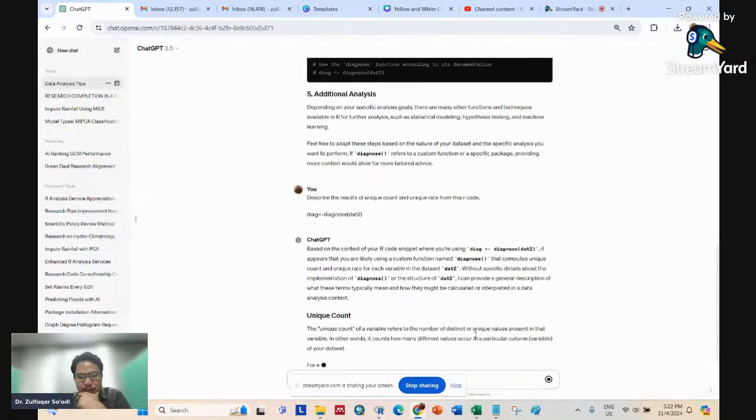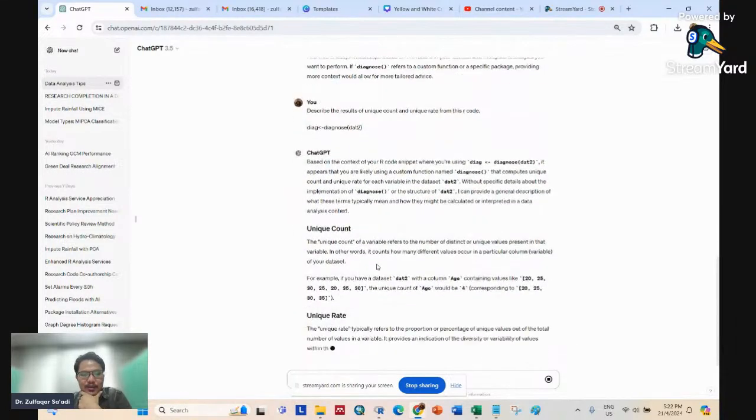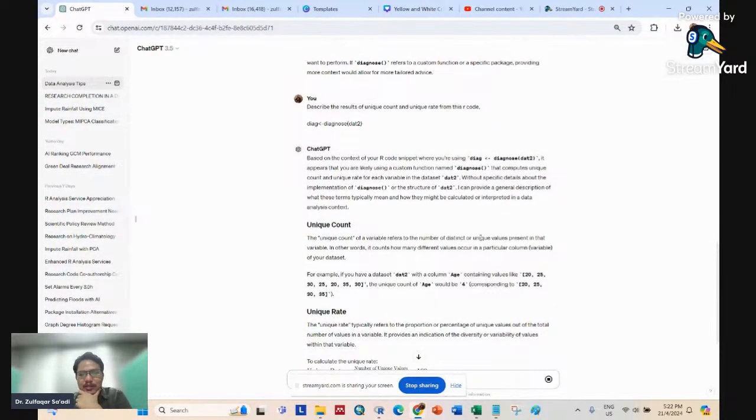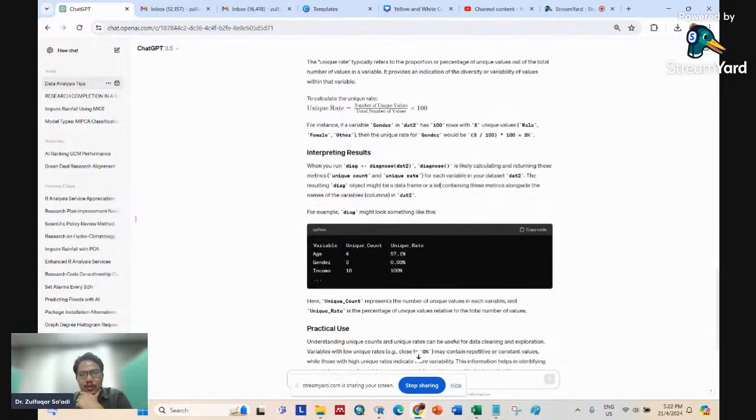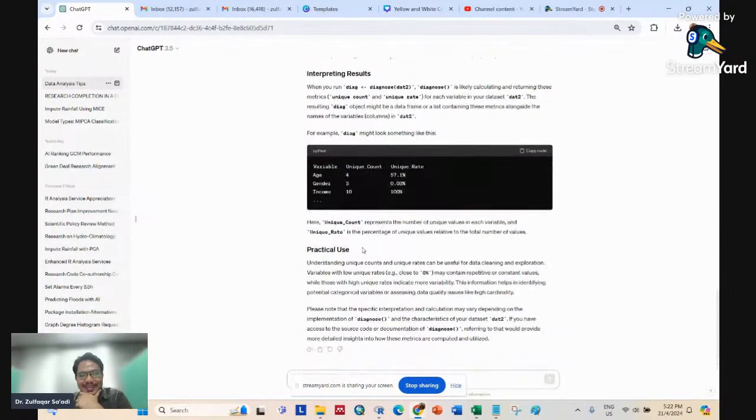It will tell you what unique count is. Unique count is a variable referring to the number of distinct or unique values present in the variable. How many different values occur in a particular column, that is unique. Unique rate typically refers to the proportion or percentage of unique values, something like that. So it will tell you how to interpret the result. It will tell you all the definitions and everything.